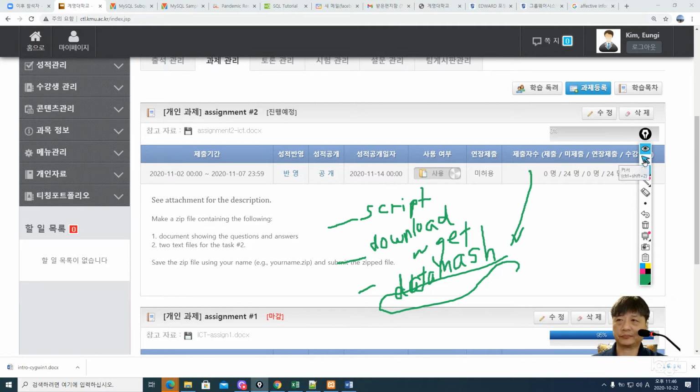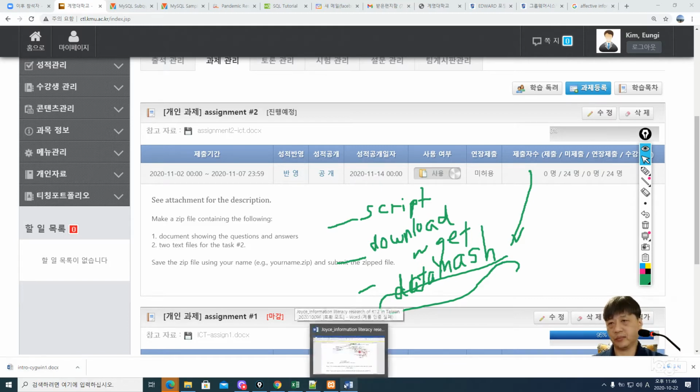Anyway, first thing is you have to know the commands, and there are lots of commands that you have to know.